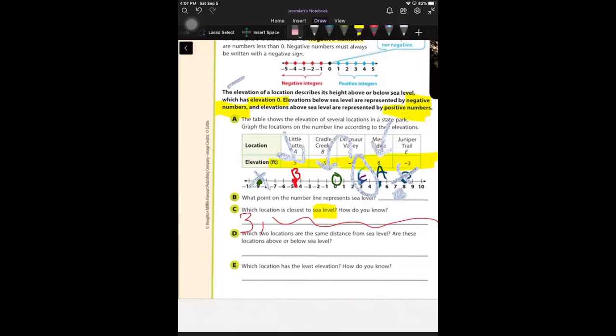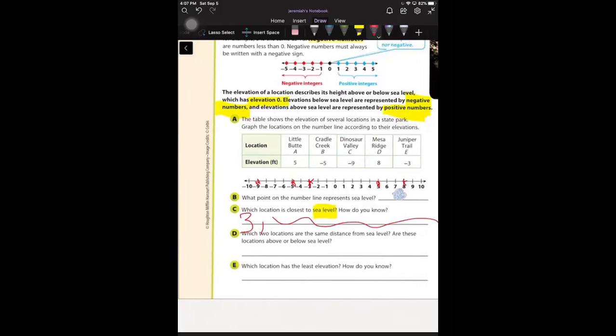We have, let's just erase all that. All right. So we know we have a -5, we know that. We know we have a 5. We know we have a -9. We know we have an 8. You can just put a slash or something like that. And we know we have a -3. All right. So which one is the same distance away from 0?